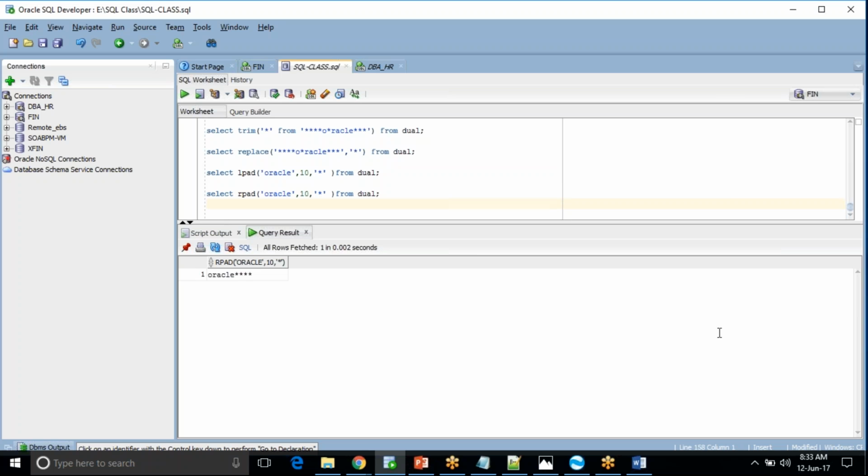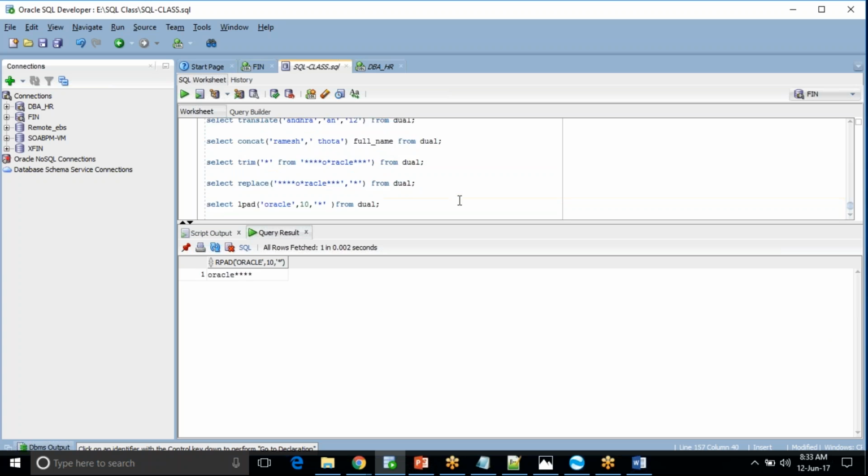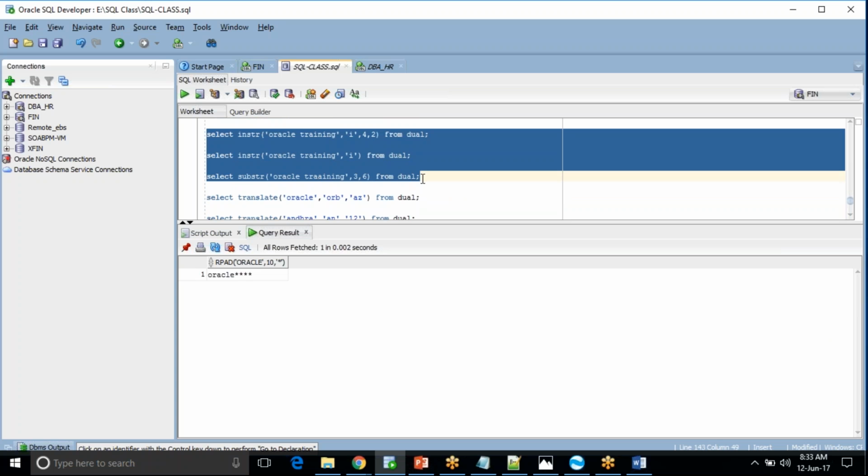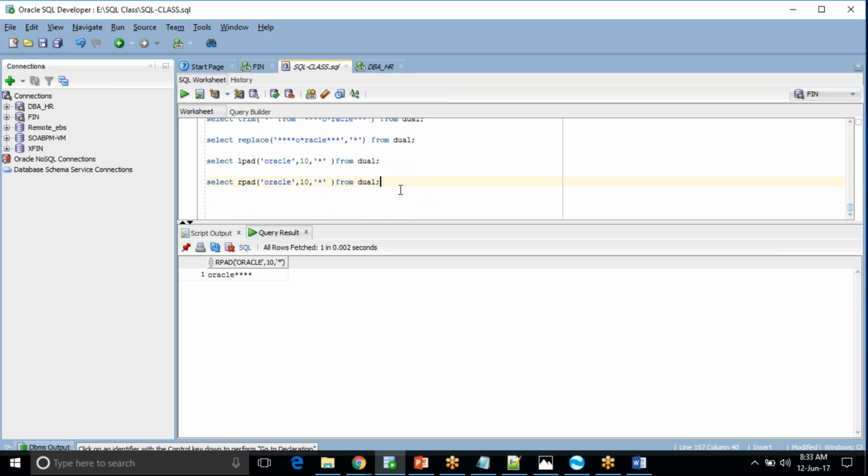Yeah. So can we insert negative values in substring and instring? Yes, we can use negative values in the position place. See in instring and substring. First let us see substring.